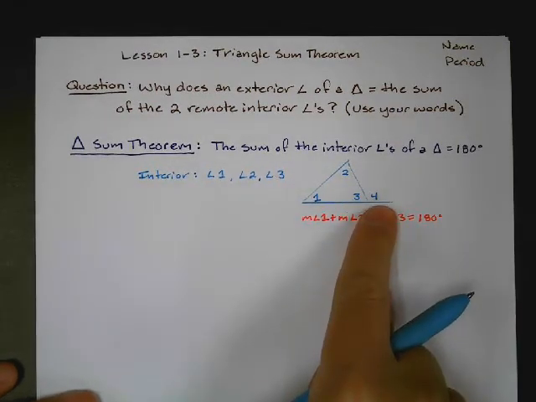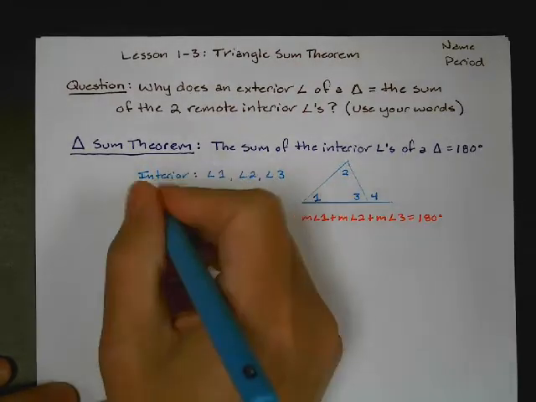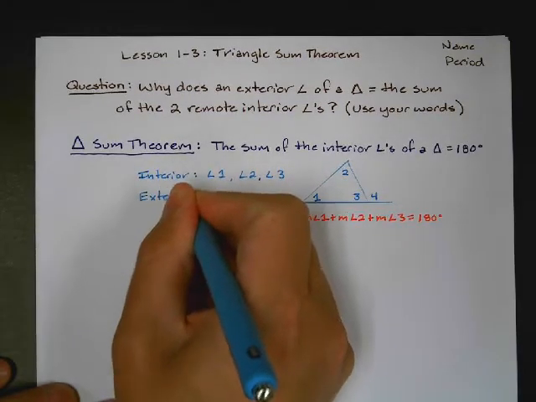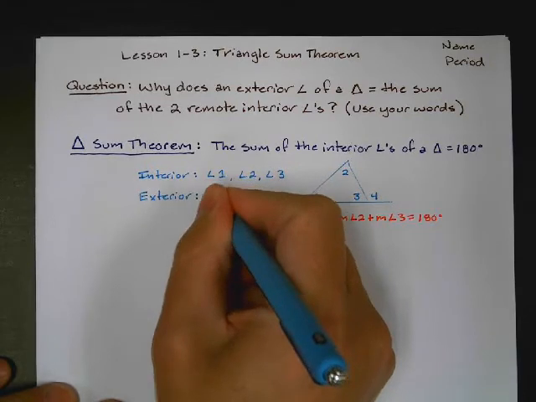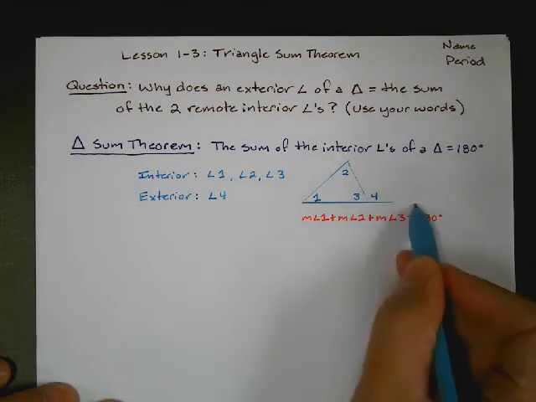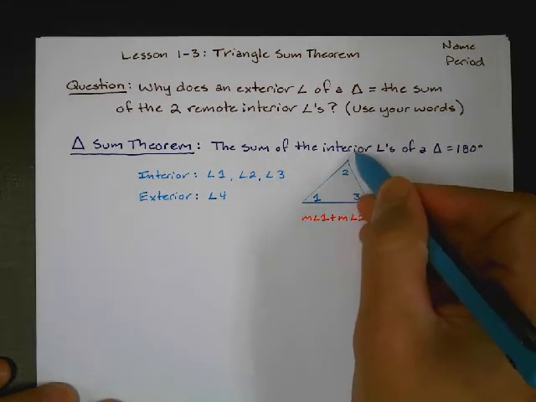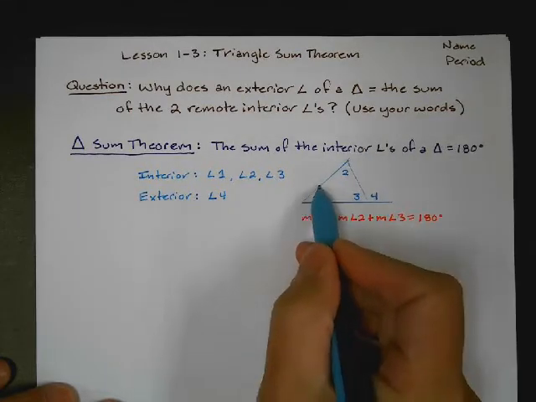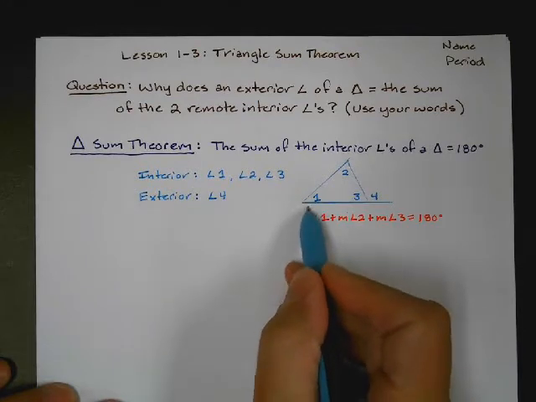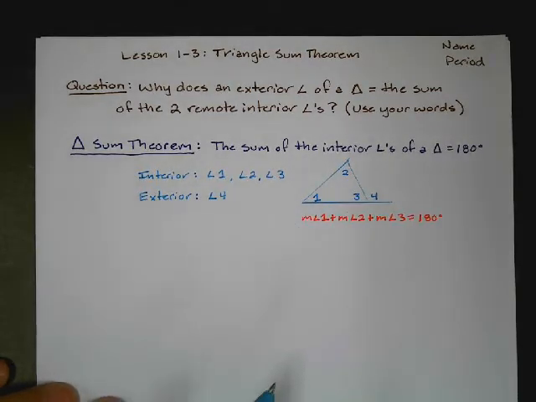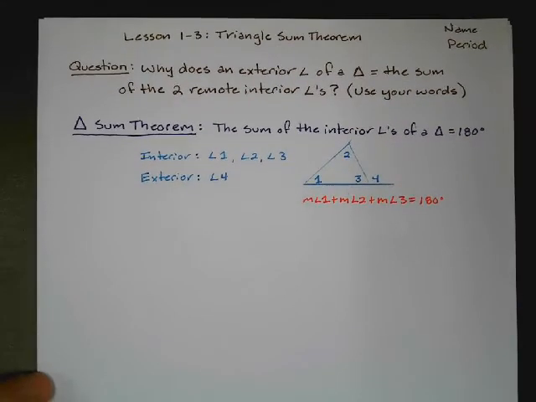But this angle out here, angle 4, that's what we call an exterior angle. An exterior angle, angle 4, is when we take one of the sides of our triangle and extend it beyond the triangle. So I could have made another exterior angle up here just by going farther up here, or I could have gone down here, and that would have created an exterior angle out here. So you just extend one of the sides of a triangle, and that makes what's called an exterior angle. And that brings us to the exterior angle theorem.